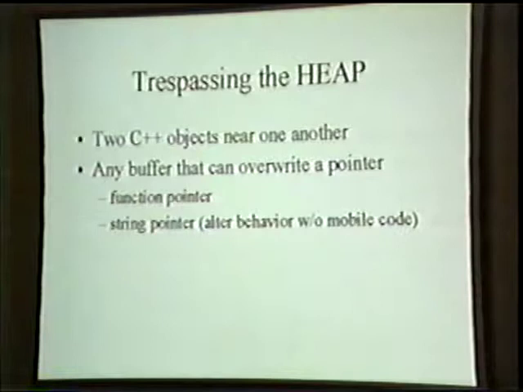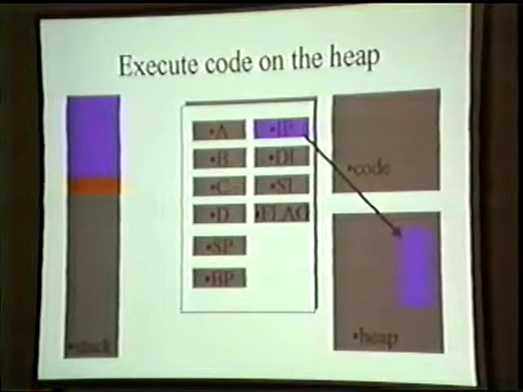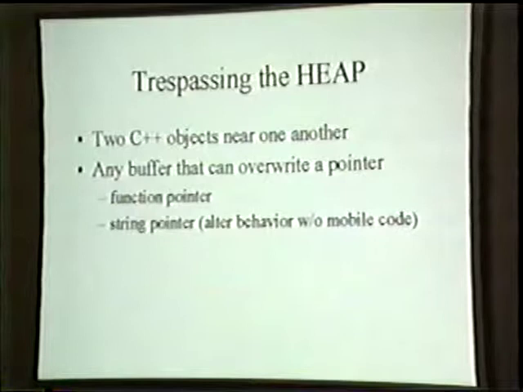There are other ways to exploit the heap. You can actually overflow on the heap. This is not a stack overflow. This is an entirely different kind of overflow. It's called a heap overflow. What I just described to you in the previous slide was not a heap overflow. I was showing you that you can store your executable code out here just to make it easier for you if you don't have enough room on the stack. But we still overflowed the stack to get there. This is entirely different, a heap overflow. One example of this is when you have two C++ objects that are near one another. Does anybody here know what a VTable is?